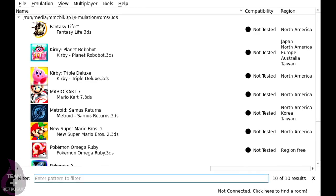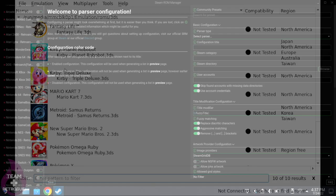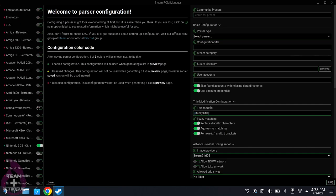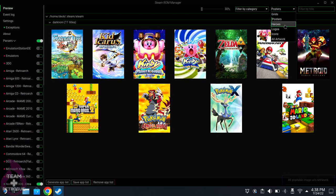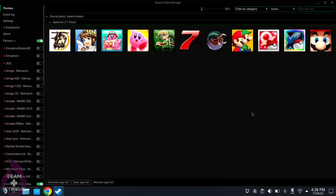Alright, now let me show you what to do if you want each 3DS game in your collection to have its own icon in SteamOS. And all you have to do is go back into Steam ROM Manager. And instead of picking emulators, you're going to pick Nintendo 3DS Citra. And then same thing, you're going to go to Preview and Generate App List. And then you can go ahead and flip through the icons as you feel necessary. Change them up if you want to. And then click Save App List when you're done.